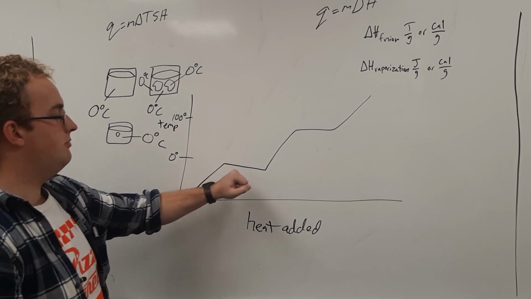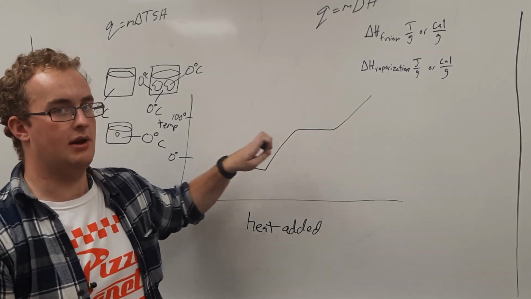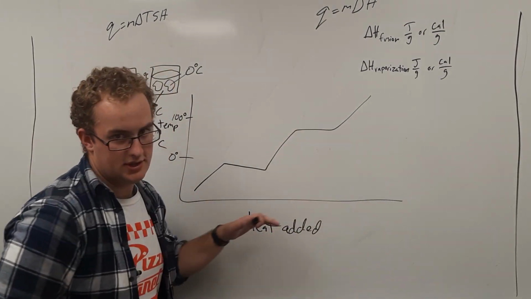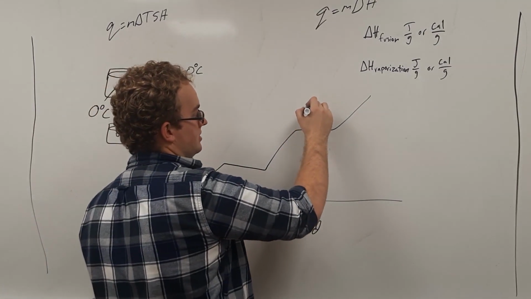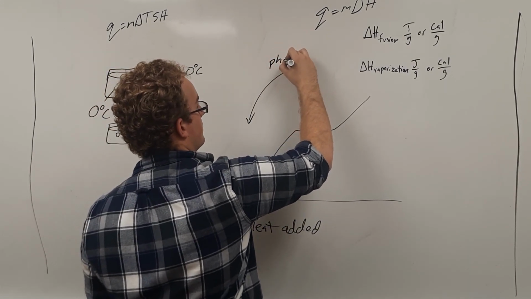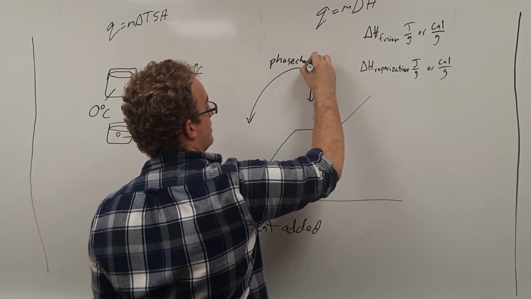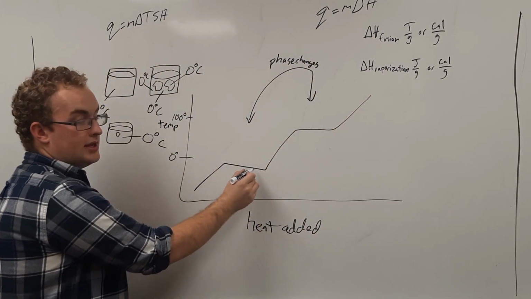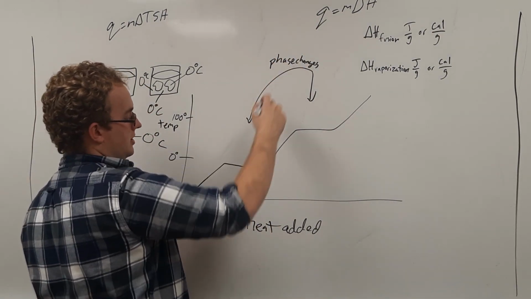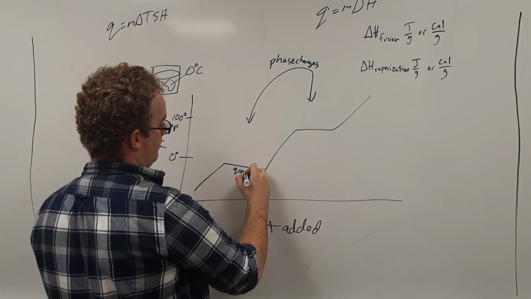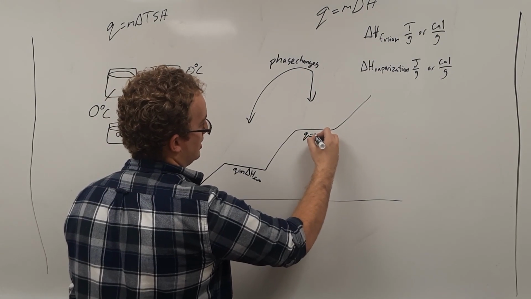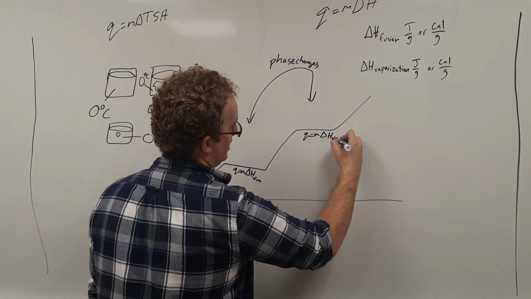Now you'll notice that there are 2 points. I drew it kind of lazily, so they're not perfect, but they should be flat, right? Where the temperature isn't going up, even though we're still adding heat. These are phase changes. So this one is likely you're melting the substance, and here you're boiling it, right? Here we need to use this equation, Q equals m delta H, and this one is a fusion. In this place we need to use Q equals m delta H of vaporization.